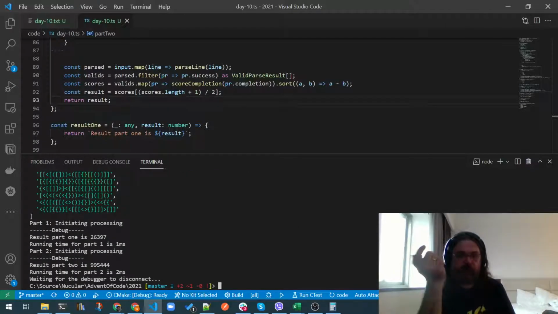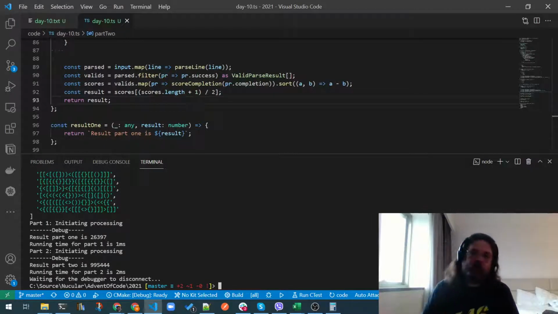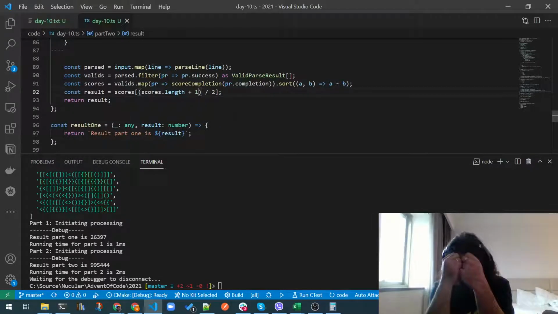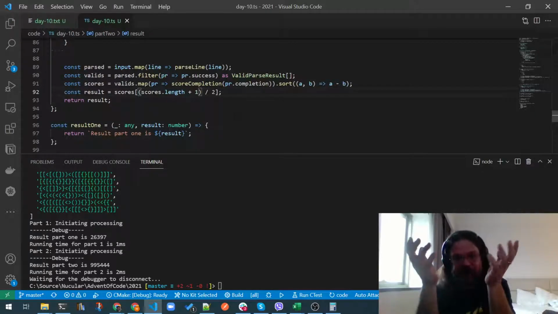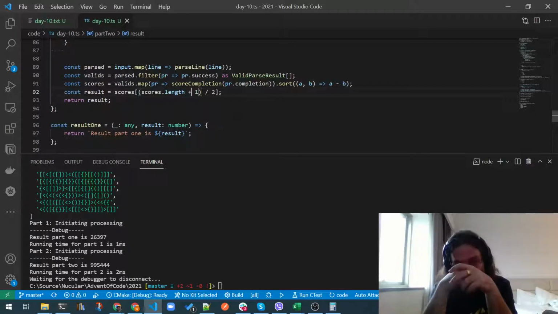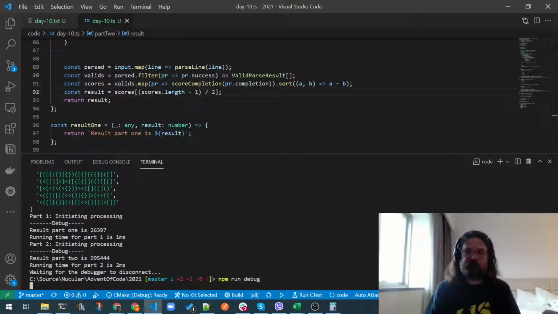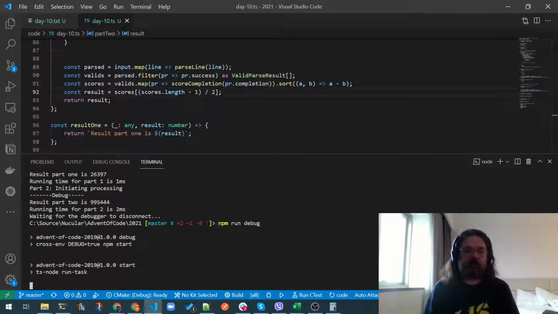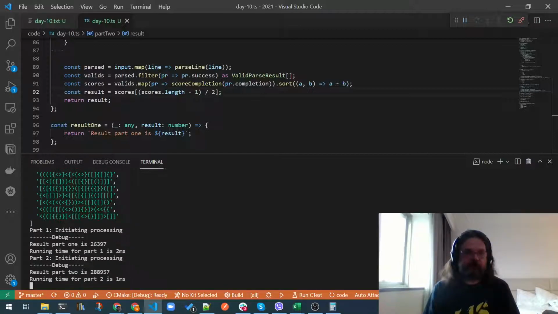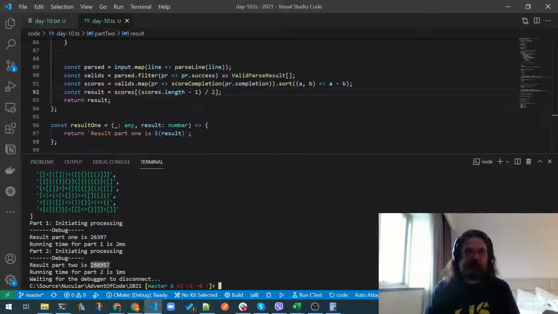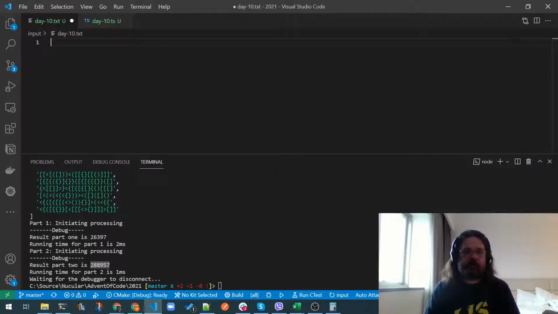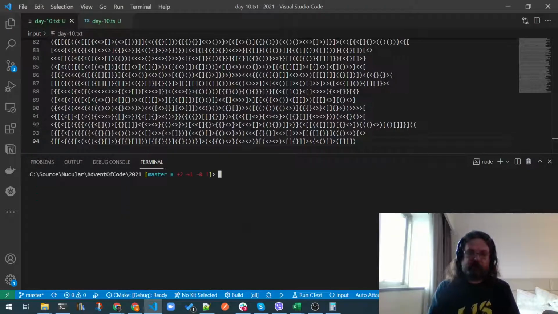Anyway, if we get a result back. Okay, we don't need the result of 3, because this is 5 plus 1, 6 divided by 2. We need the third one, and the third one is index 2. So we need to go the other way. Yay, that's the one. And if we pop in the huge input, let's see.